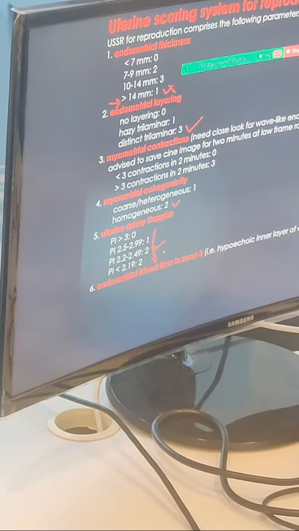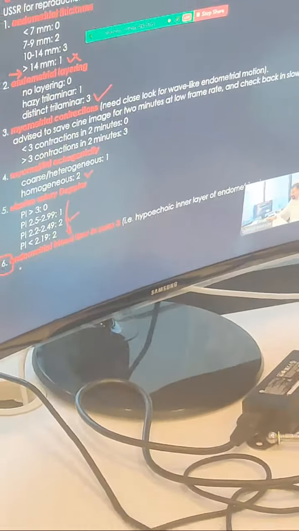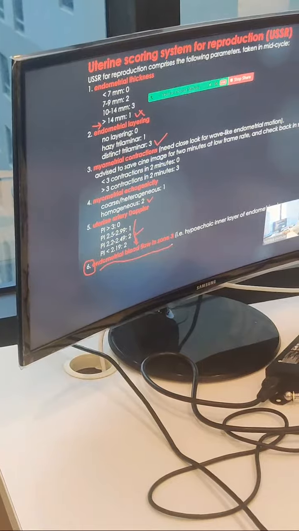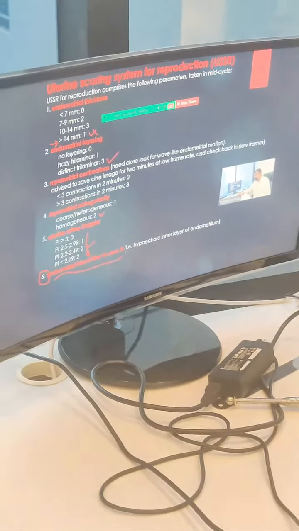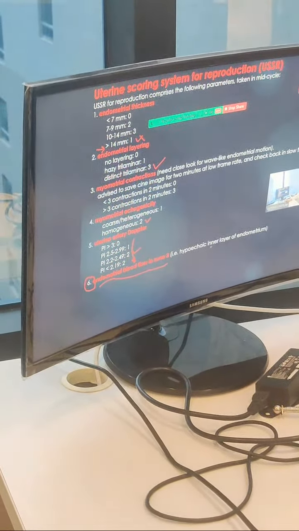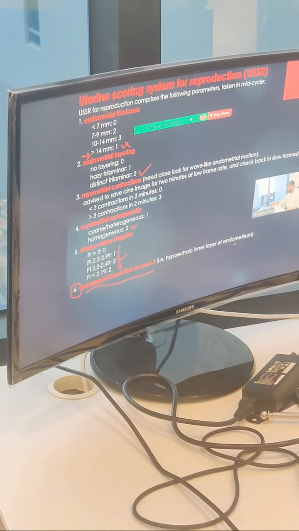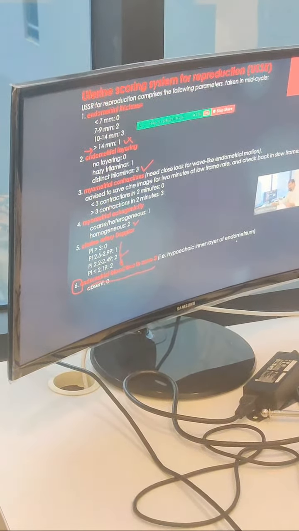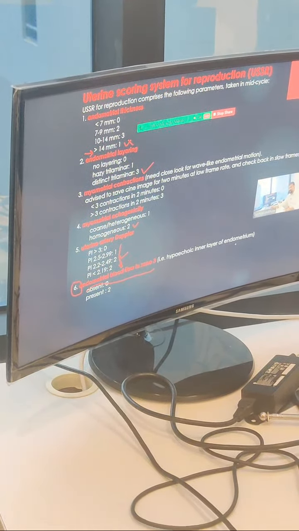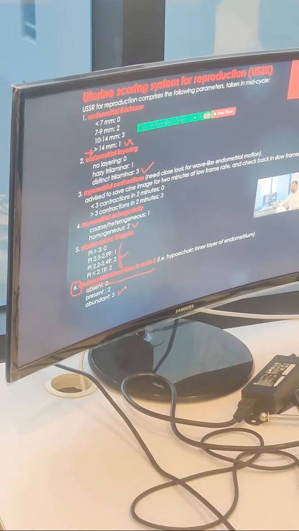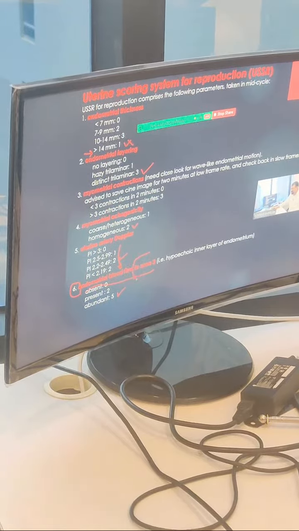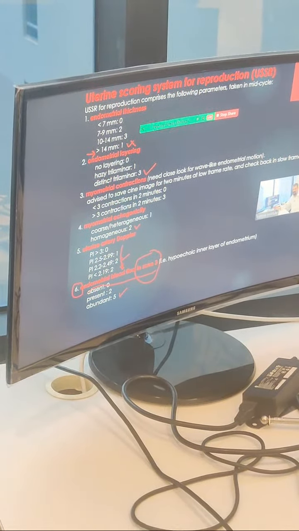Then, the important thing is, everything is important over here, but I will highlight for today this endometrial blood zone. If in zone 3, you know now why in zone 3. If in zone 3, what is that? That is the hypoechoic inner layer of the endometrium. Then if it is absent there, 0. And if it is present, 2. And if it is abundant, straight with 5. So the point here is that I have to see whether this zone 3 is having vascularity or not. And if it is abundant over there, then 5 points straight away.